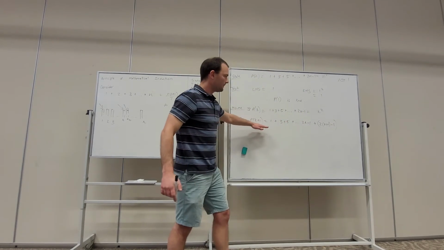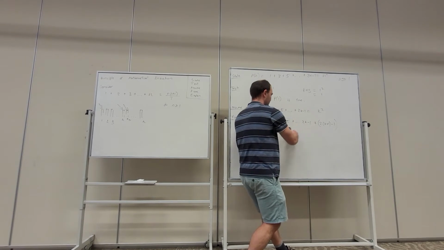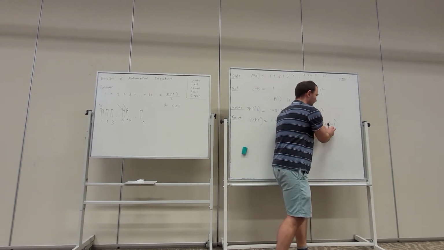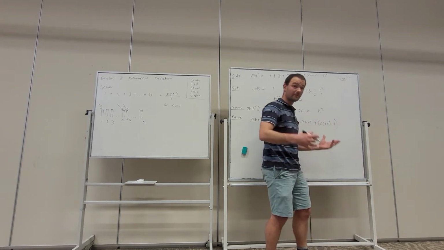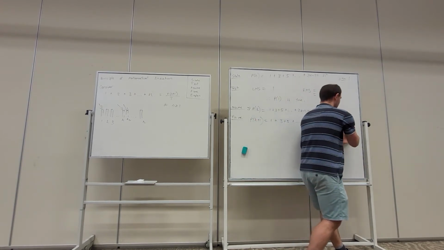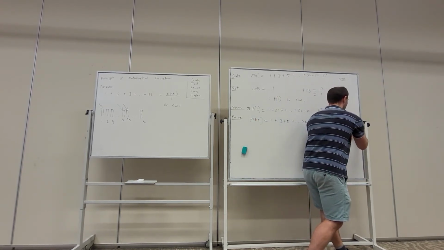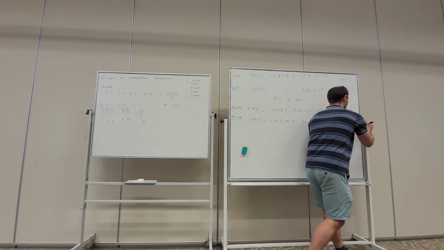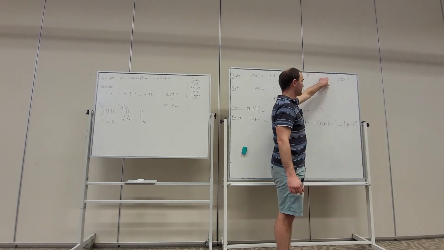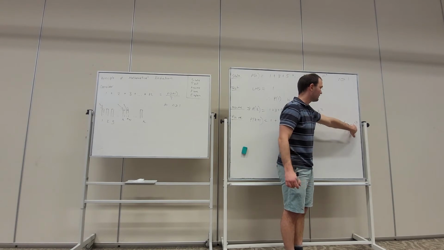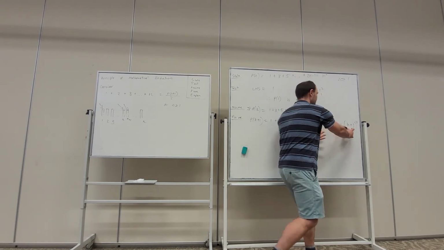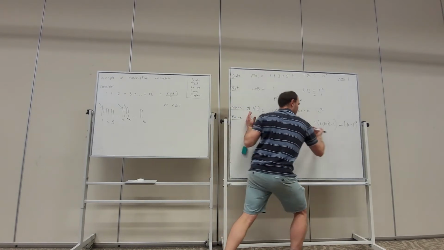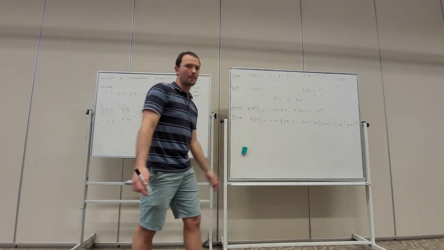Okay? And if we're performing that, here we've got p of k, and here we've got the k plus 1th term. And if p of k plus 1 is true, then it's going to equal k plus 1 squared, isn't it? If it's true for the k plus 1 term, then it's going to equal k plus 1 squared. So this is what we're trying to prove. We're trying to prove it's equal to p of k plus 1.